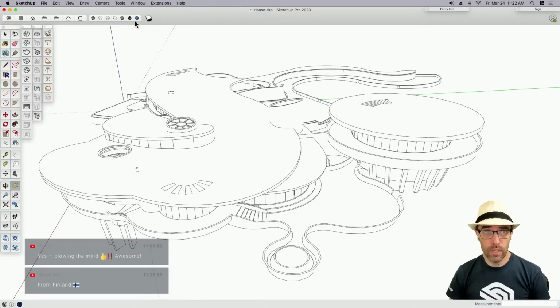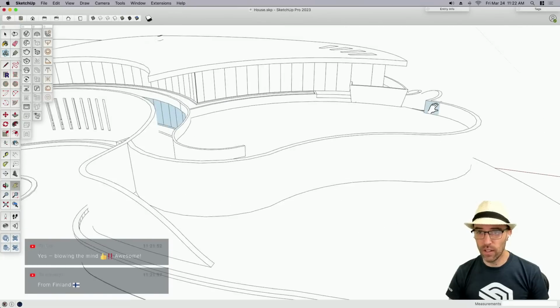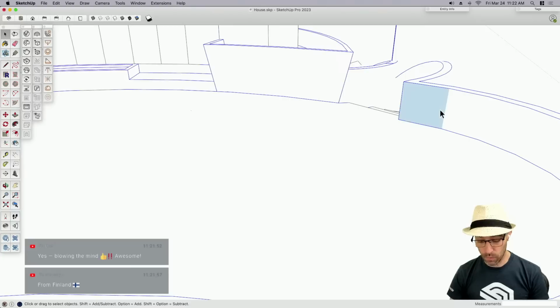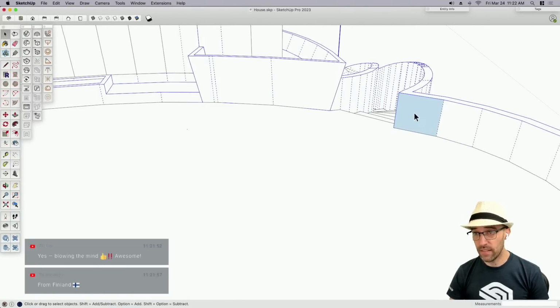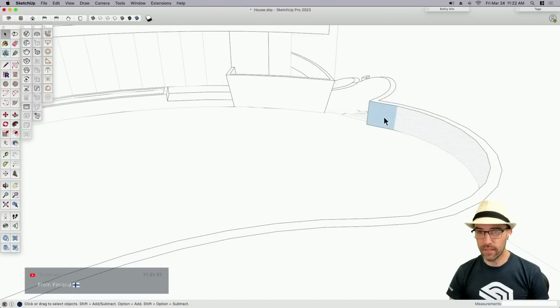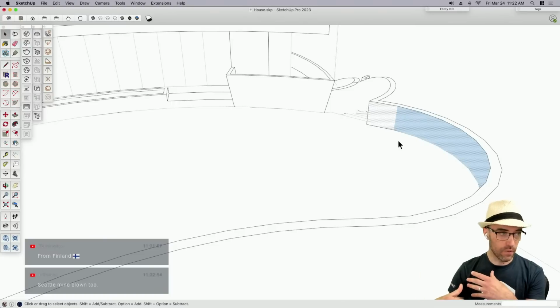I'm in monochrome mode, which means that any reversed faces will show. If I look around, there was a lot of this kind of stuff. I don't know how this model was built exactly, but if I turn my hidden geometry on, you can see that this is two faces, but it's acting like one face. If I reverse this, you'll see I still have reversed faces.